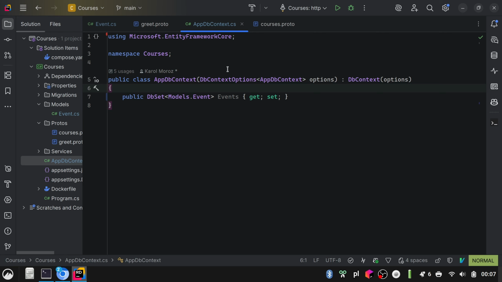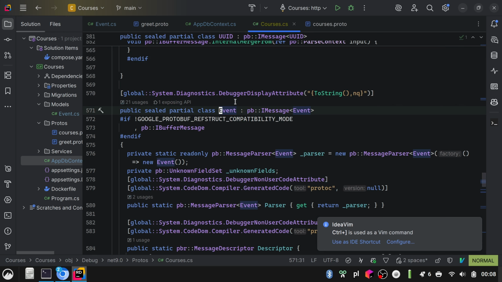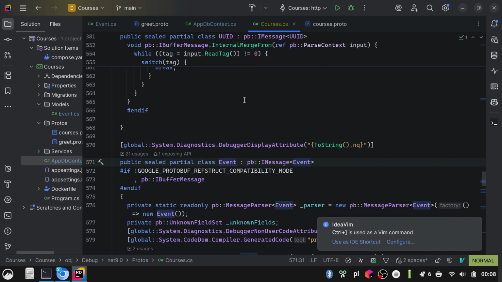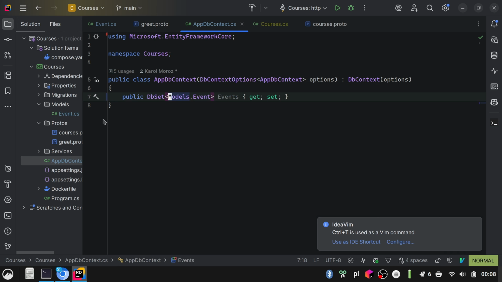And today, when I was setting up this project on a different machine, I realized that this class would not compile. The reason for that was that in this place in the code, we previously only defined this class as event. And in this case, this event resolves to a protocol buffer class, which was auto-generated by the protobuf code generators.